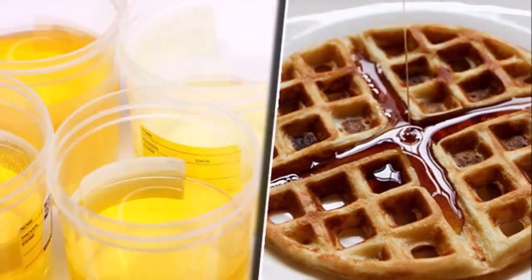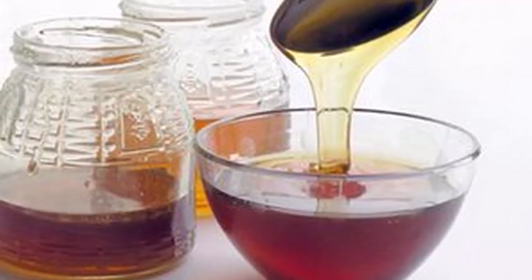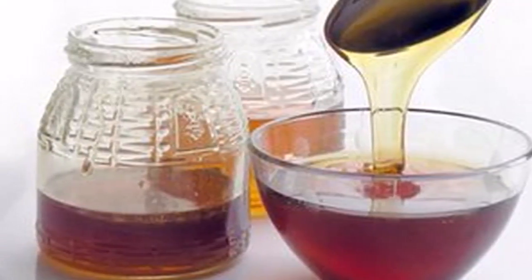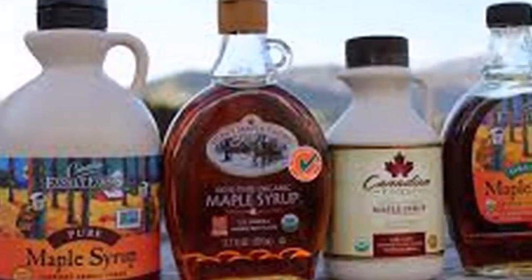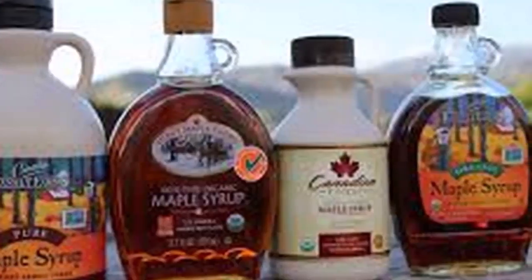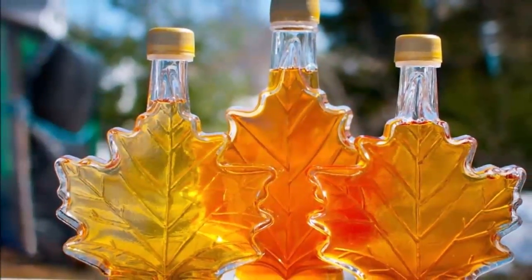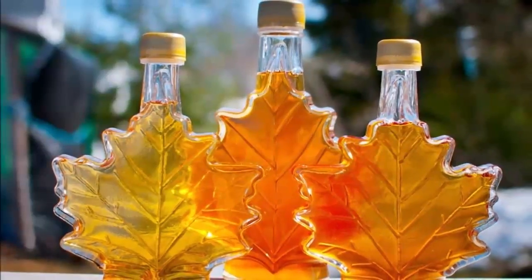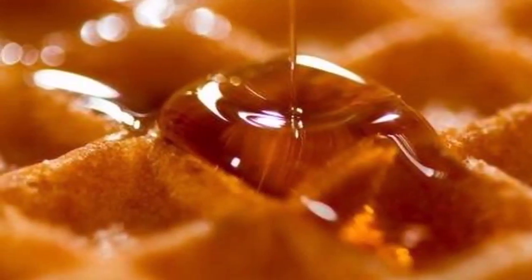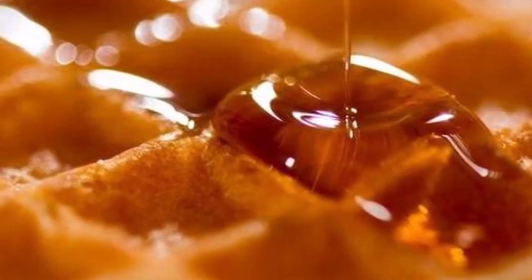10. Improves reproductive function. Maple syrup supports a healthy reproductive system, especially in men. It is known that zinc is one of the minerals which is important in keeping a healthy prostate. Lack of zinc may even cause prostate cancer. Maple syrup contains some amount of zinc that can keep the zinc level in the prostate normal. Maple syrup also contains manganese, which participates in the production of sex hormones.